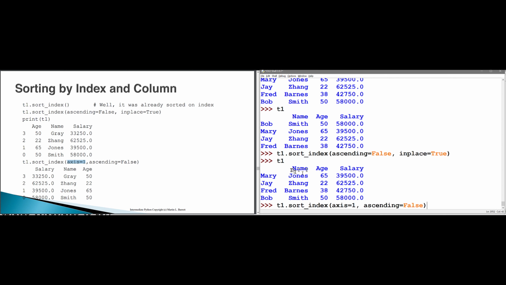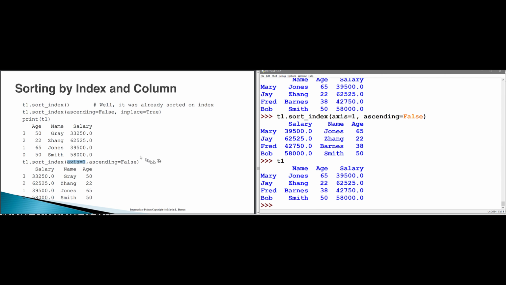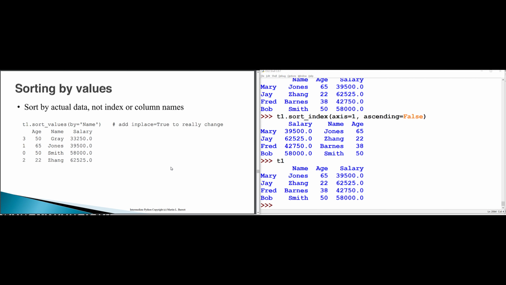So I'll get salary, name, age. But that doesn't modify T1. If I added inplace equals True, that would save the modification. So sort_index can be used either to sort the rows by labels or the columns by names.